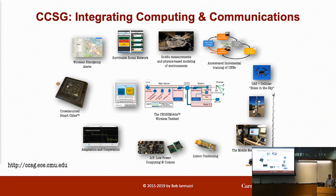Think about that for a minute. Where we're going with neural networks is figuring out how to make them much more efficient. I say we, the community, by making them much more efficient, and very quickly we're seeing an overlap between what's possible for computing on a Cortex M3 or some small device that you might put in the environment, and what's required with, say, a convolutional neural network. There are some neural networks that actually fit, and over time there's going to be acceleration and support for neural networks in sensing applications.